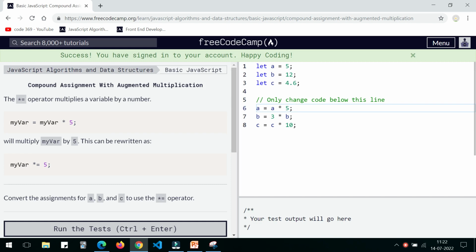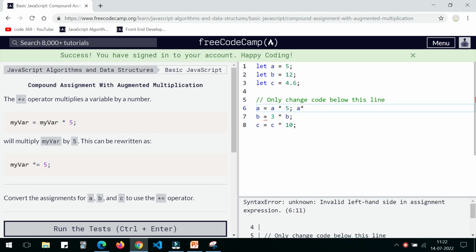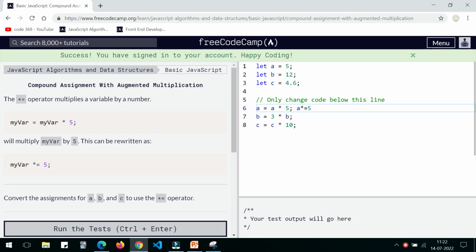And then this is also the same. A equal to A into 5, so we can rewrite this as A is multiplied by 5. Here also the same.